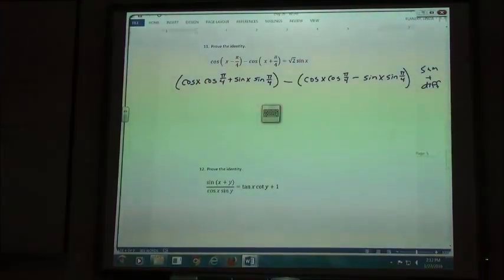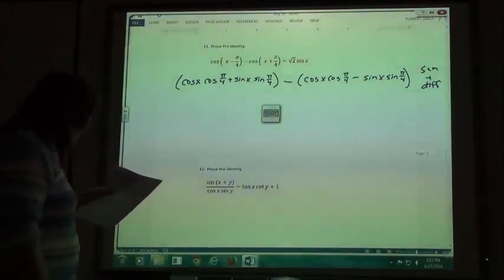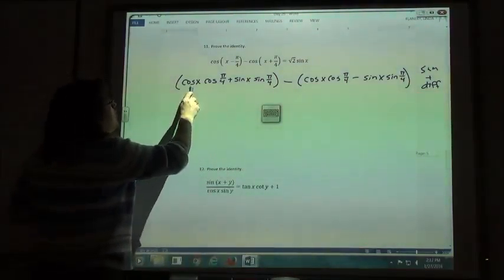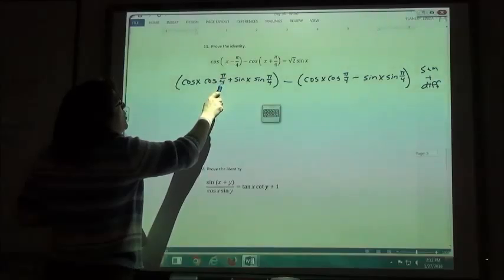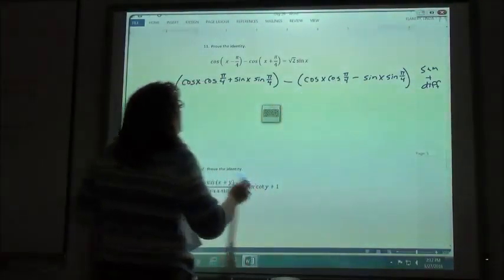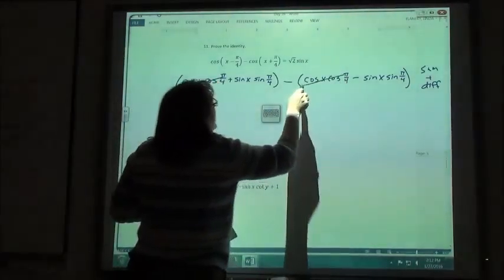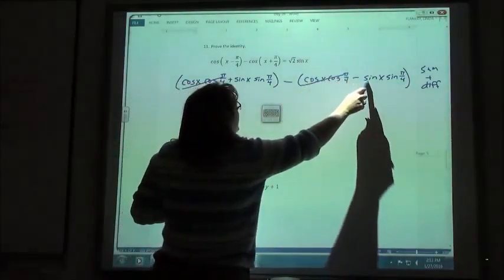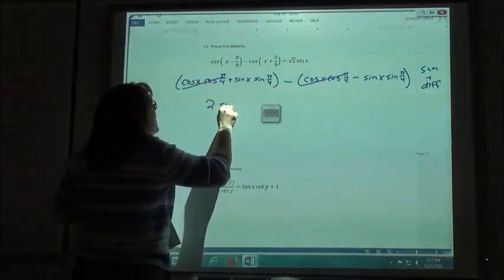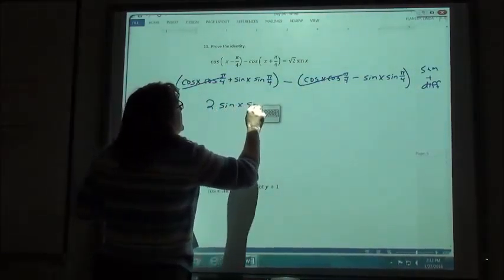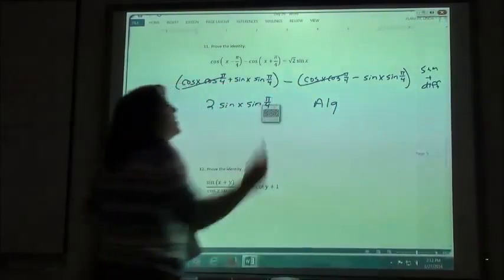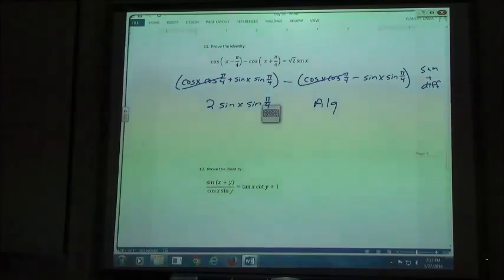So now we're going to substitute in here, or simplify here. Let's see here. We are going to do cosine of x, cosine of pi over 4, minus cosine of x, cosine of pi over 4. So those are going to cancel out. When I subtract a negative, I end up adding, so I'm going to have 2 of those. So I have 2 sine of x, sine of pi over 4. Just doing my algebra, subtracting my 2 expressions.